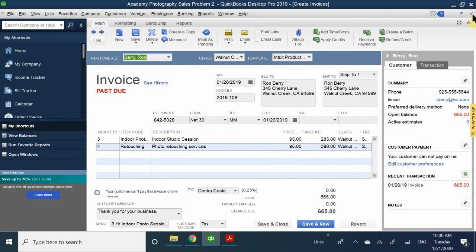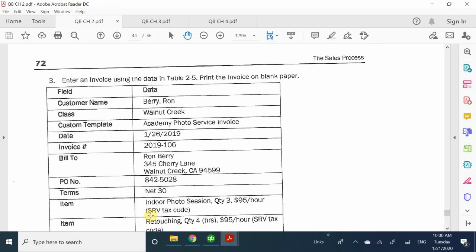There you go. And print. Okay. And then I'm not going to print it, but that's how you print it. Okay. What is next? I think we have one more question left, and then we can go on a break.